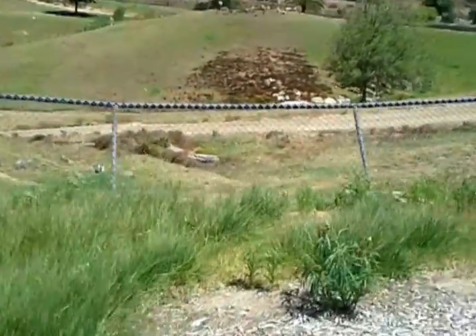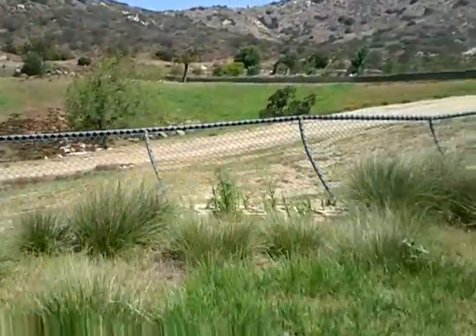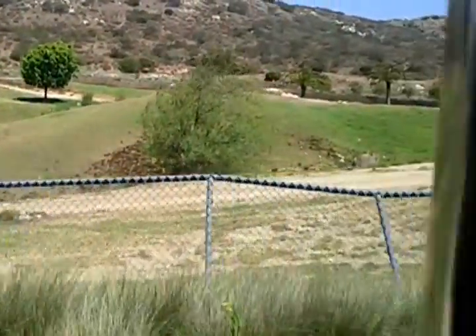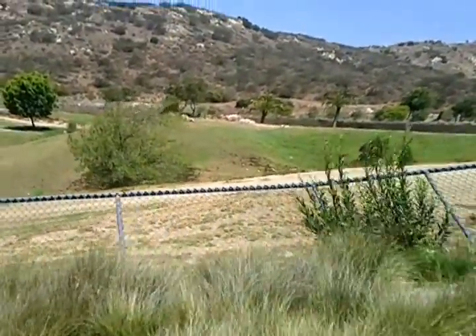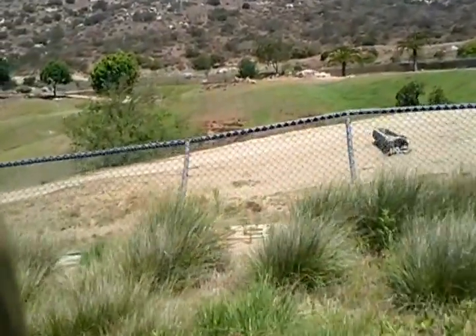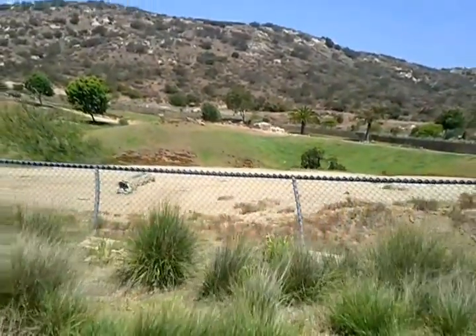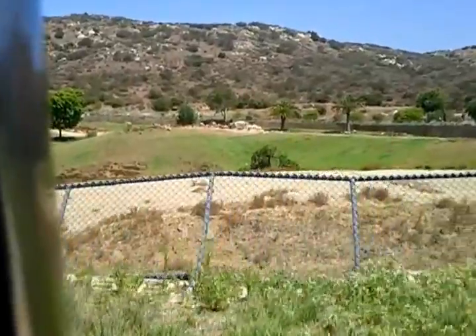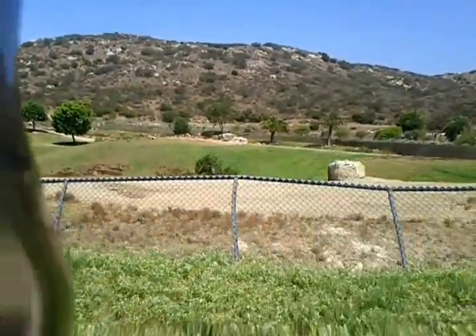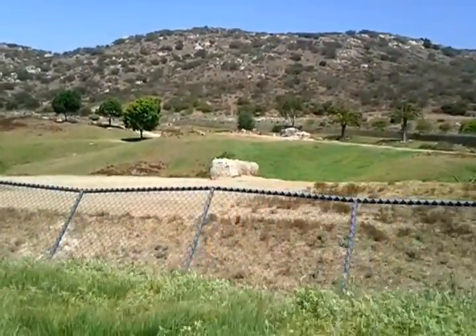Those striking antelope across the valley on the hill are roan antelope — one of the few species that will stand up to a lion attack. Notice the male, or the bull, with very vivid markings on the face. Both sexes have horns; when you see that in antelope it means both of them are territorial and will protect their territory. Both sexes will help protect the calves from predators. Those short stocky horns are driven by a very powerful neck — incredible antelope. They're called the largest of the horse-type antelope because the ancient Greeks believed they were a mix between antelope and horse.